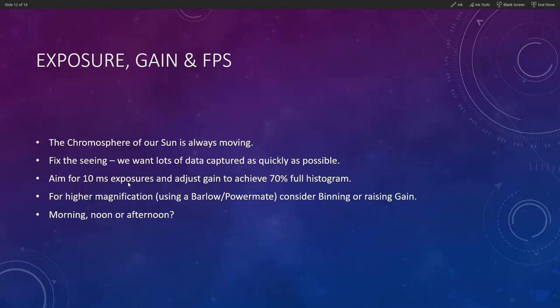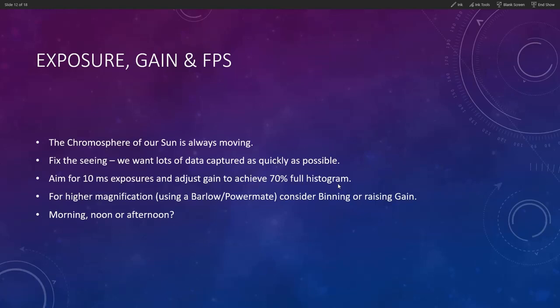Now, as a guide, I probably wouldn't go above 10 milliseconds as an exposure time. Typically at 10 milliseconds with this particular camera, you're probably looking at a frame rate of just under 100 frames per second. So what you can do, if you're finding that to get 70%, you're having exposure times in excess of 10 milliseconds, you can increase the camera gain.